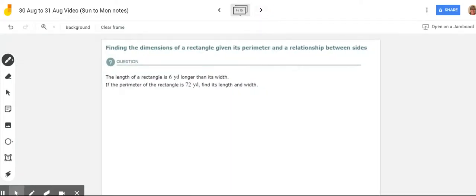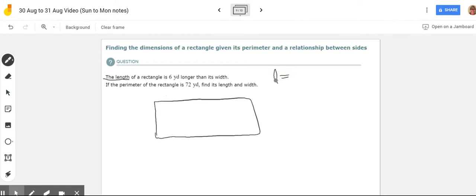All right. This is interesting because this is going to make you name one side in terms of the other. Typically, they give you width as W. Honestly, they usually make width unknown. I don't know why. They don't need to, but they do. Okay. The length of a rectangle. So now they're defining your length.